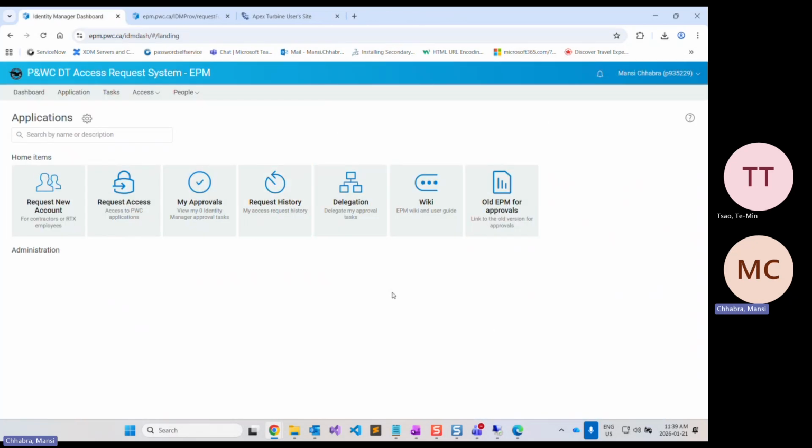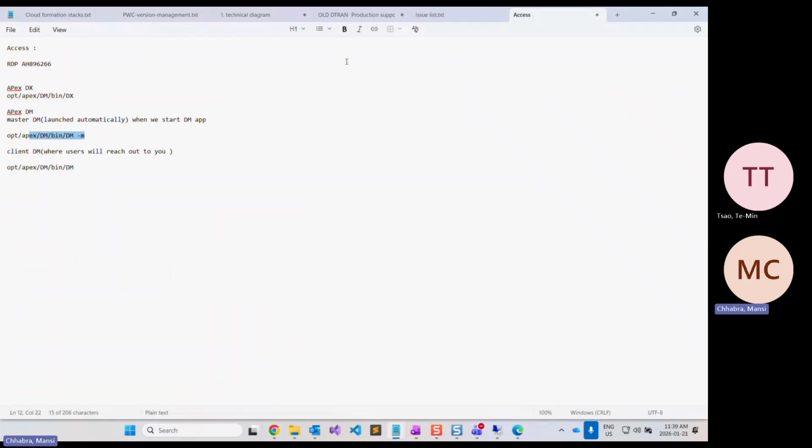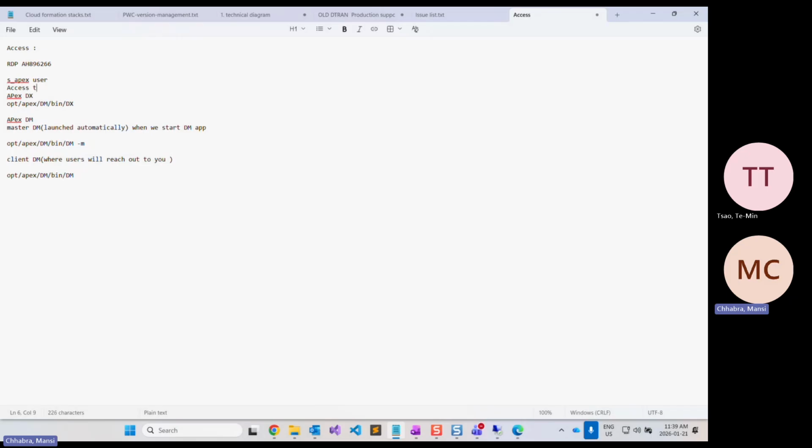So once you have the access, we just need to make sure that for the Apex, you have the s_apex user. You should have this access to all three servers, QA and prod.